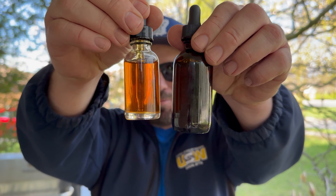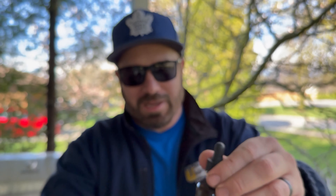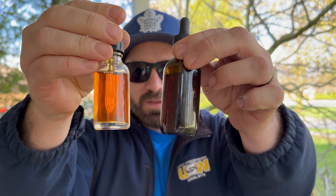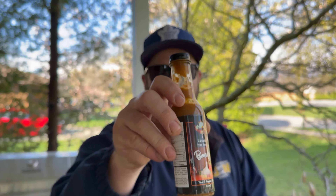We got some tincture back — oh baby! We'll be trying the clarity on that one, looks like a nice tincture. These are pepper tinctures and we'll be reviewing them. He also threw in this for me — check this out, bam! We got some beauty hot sauce from Sorry Sauce.